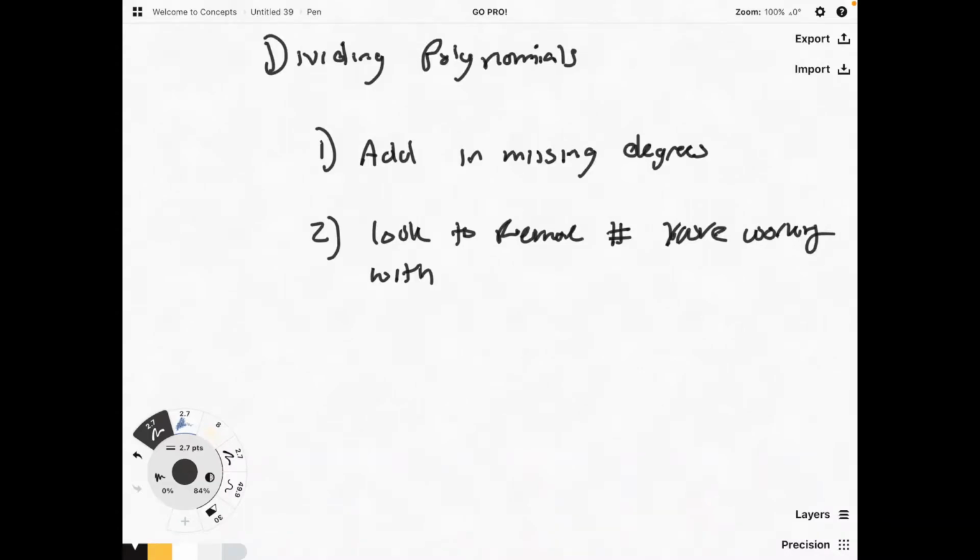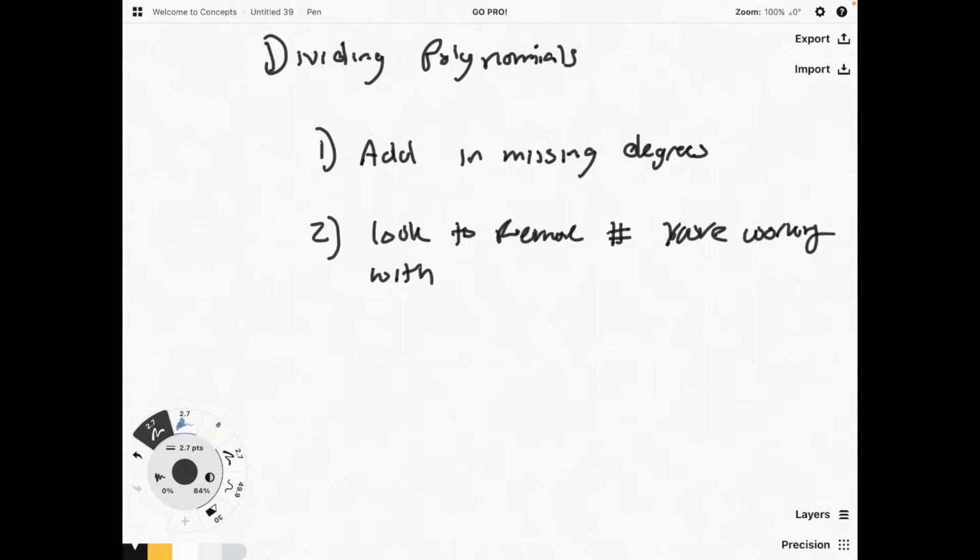Hello, today we'll be looking at dividing polynomials. This will be a two-part series where in this video we will be looking at long division, and then in the next video, or part 2, we will be looking at what they call synthetic division. Both will get you the same answer. However, synthetic division works if you have some special properties about what is being divided. However, we will get into that in the second part. In this part, we will be looking at long division.